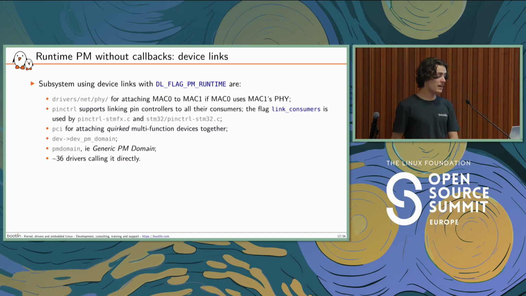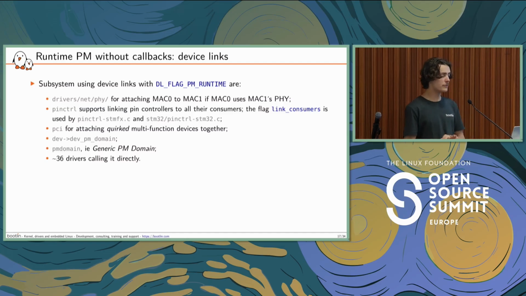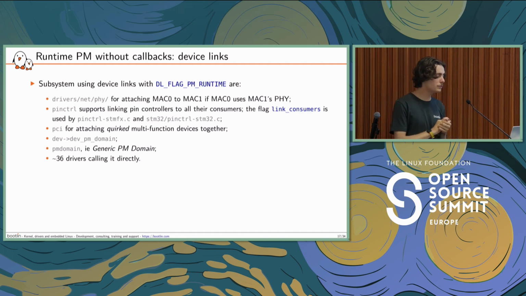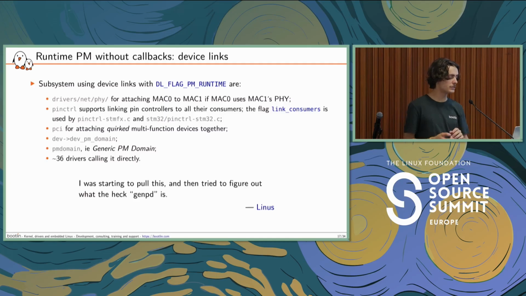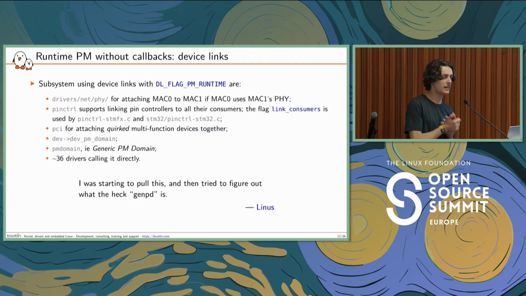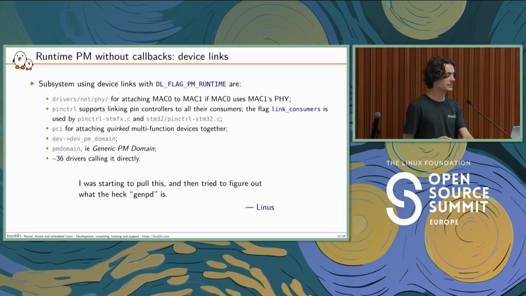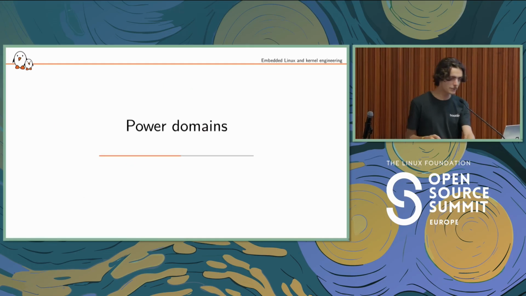Then we have the dev PM field inside the struct device. We'll cover that later. You already know we'll be talking about PM domains. And then you have PM domain, which is called generic PM domain. And so I mainly wanted to cover PM domains because someone on the internet said that he didn't understand GenPD, which is power domains. So I'll explain it now. So, power domains for Linux.